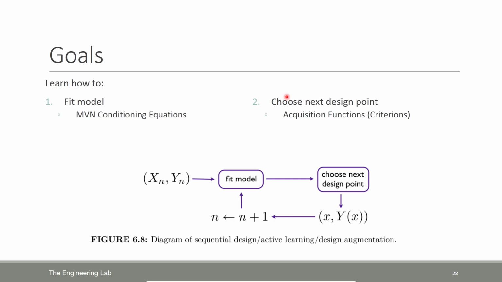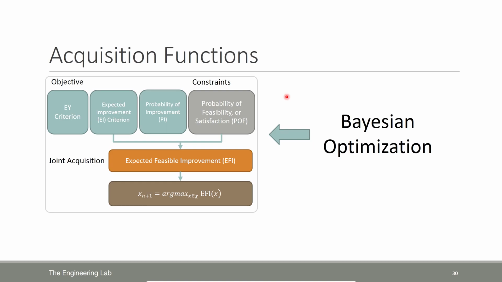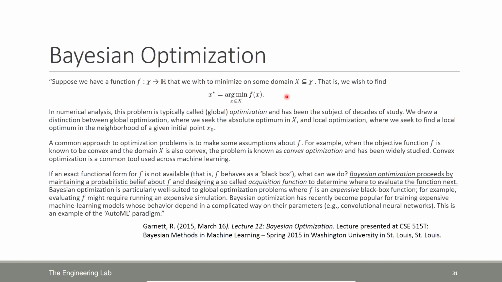The next part of this presentation is going to be focusing on the acquisition functions. These acquisition functions are going to determine the next design, the next configuration of your FE model that might be a better design. So just a quick note here, these acquisition functions are stemming from what's called Bayesian optimization. Now, Bayesian optimization, there's a lot to it. I could easily go for 2 hours about this, but here I'm just going to give you a quick excerpt from this lecture I found.